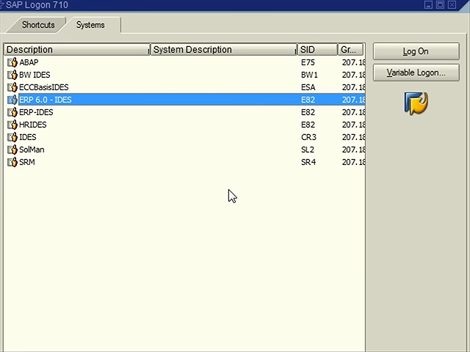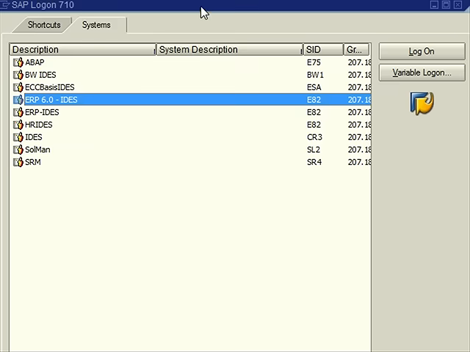During logon, the SAP logon program also enables logon load distribution, which basically means that if there are thousands of users logging on at the same time, the load would not go to one server but would be distributed to many servers that are typically present in a production environment. So we now log on to the ERP 6, which is the latest release of SAP ERP.